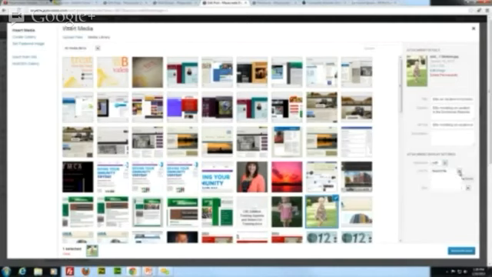Now the next thing is the link to. I can tell it that I want this picture to actually link to another website if I want to, like a button. Or I can say that I want it to link to a media file, which means that it will link to a bigger version of this picture. I can tell it I don't want it to link at all, or I can tell it that I want to link to an attachment page, which would take me to another page with the bigger picture on it.